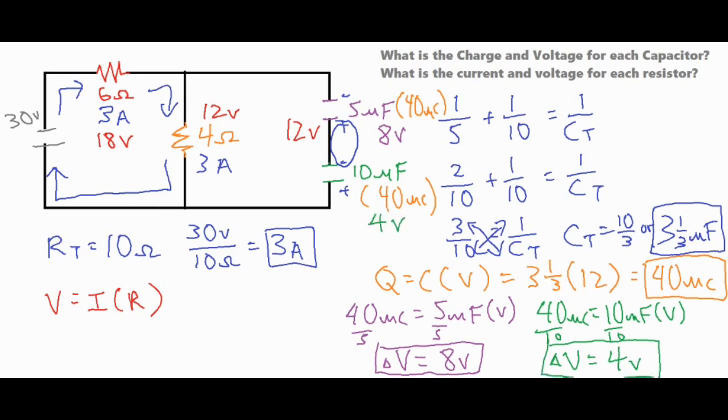All right, so we did a simple calculation. We knew the charge for each one was 40 micro coulombs and then we set that 40 micro coulombs equal to the individual capacitance times the voltage. Basically just divided both sides by that capacitance. The micro part of it got dropped out so it's basically 40 divided by 5 and then we got a delta V of 8 volts for the purple capacitor. And then we did the same thing for the other one except 40 divided by 10 and then we got a delta V of 4 which sums up to the 12 that's dropped across that branch.